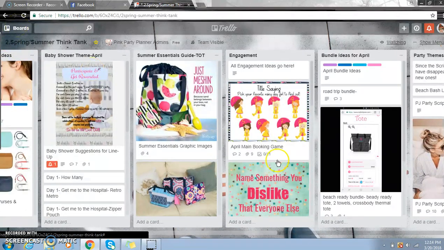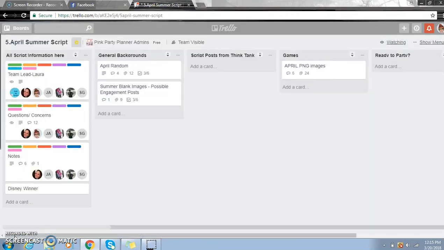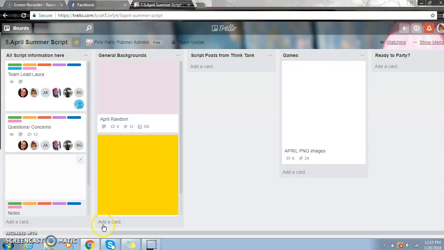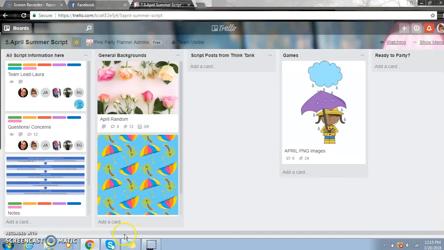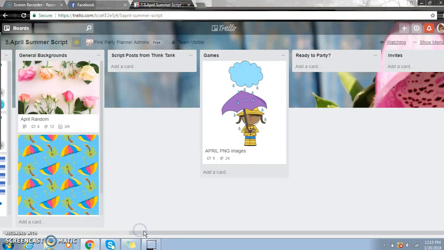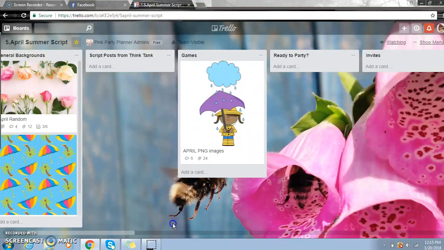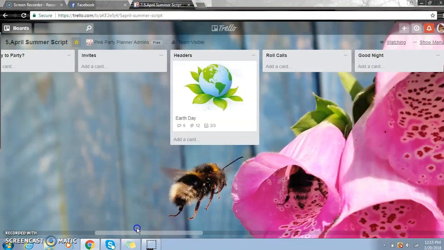Let's say we're working on something, if you're a graphics maker. So I went to the board and I clicked on April Summer Script. Now I'm going to show you how to move a card from being worked on to the head admin board if you're a graphics creator.